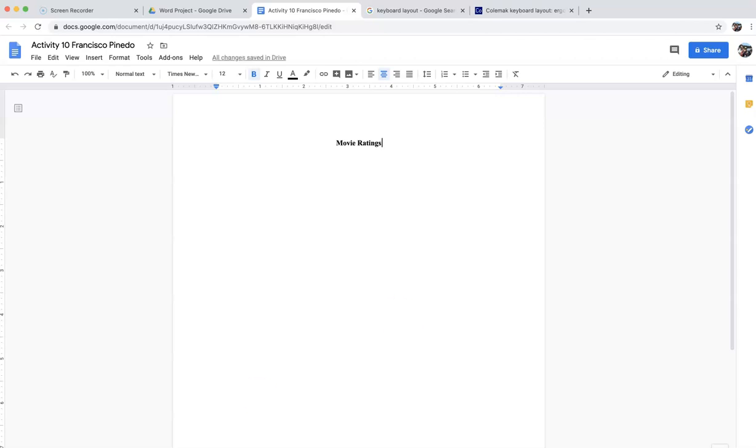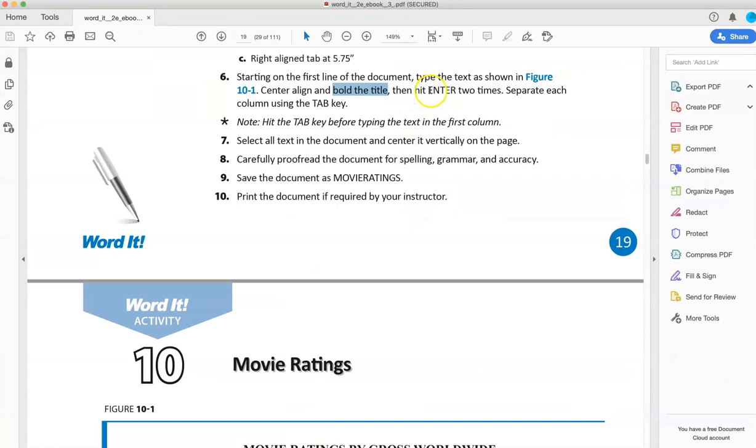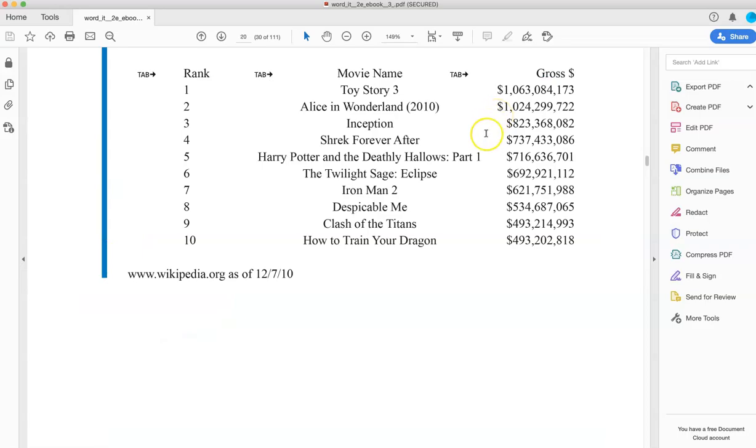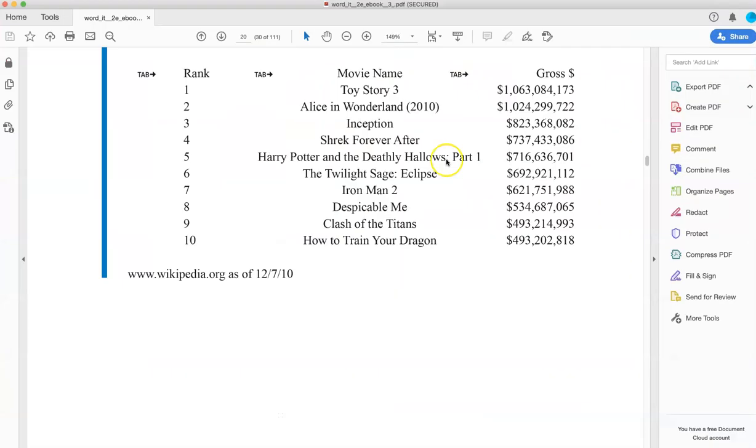So once you typed in movie ratings, ya que usted escribió movie ratings, let's look at the directions here. And then it says hit enter 2 times. Okay, so vamos a enter dos veces, 1, 2. Now, we want to make sure that we left a line, because remember, this was center line. Esto fue alineamiento al centro. Now we want the cursor to be back over here. Queremos que el cursor esté aquí, so we do left align, like so. Okay.